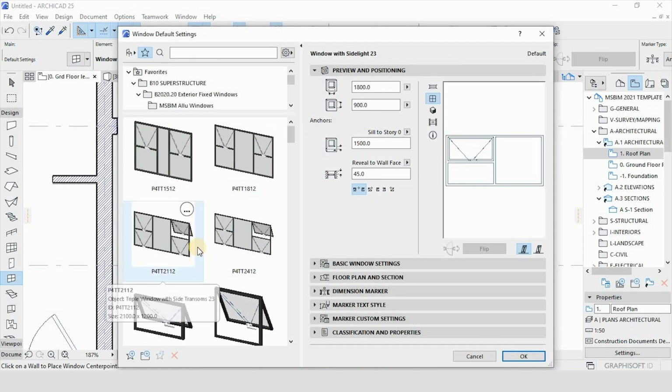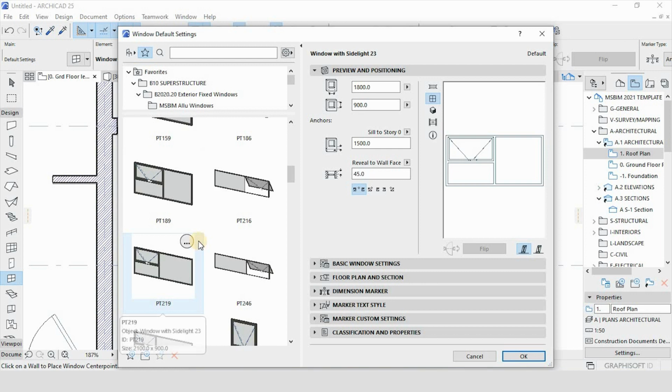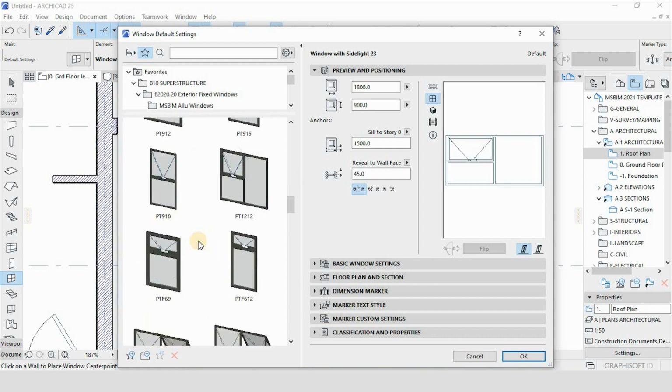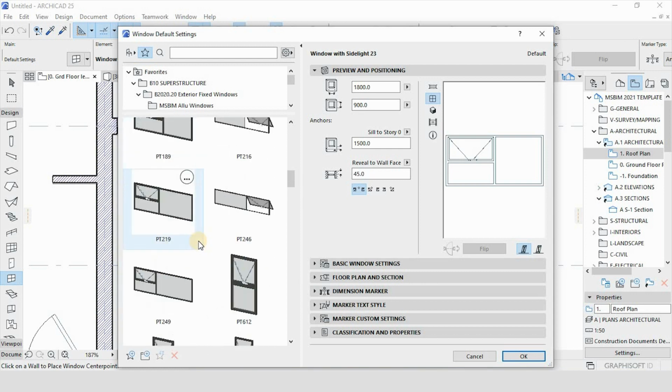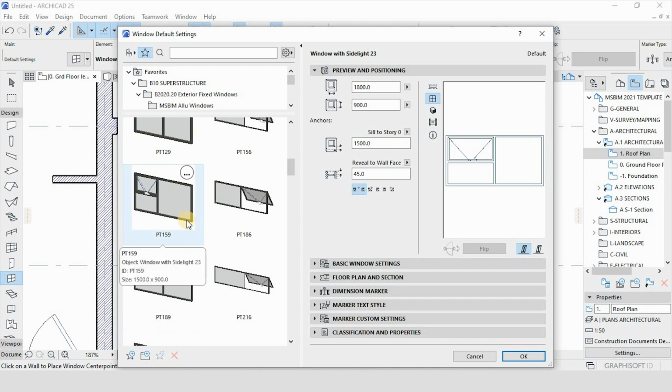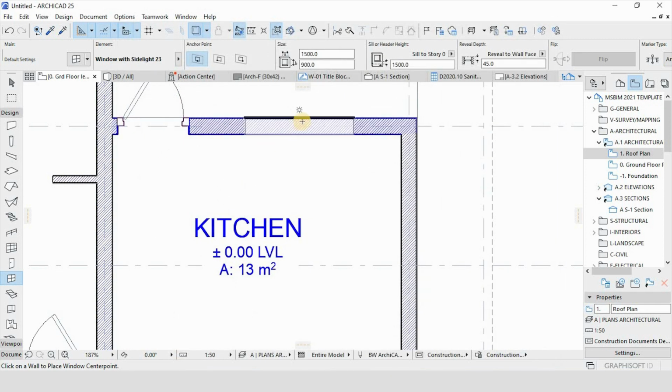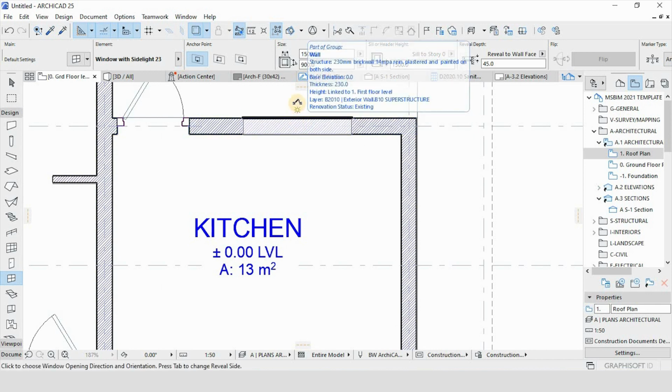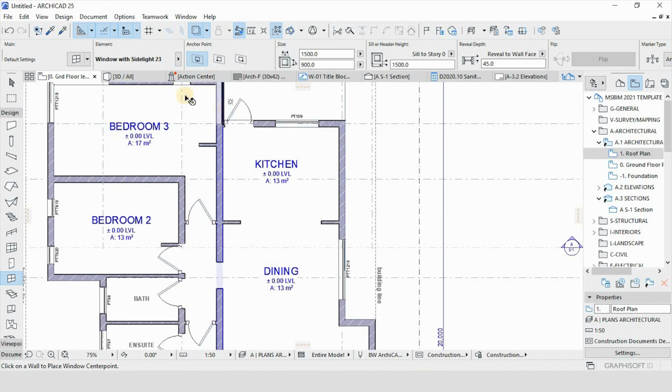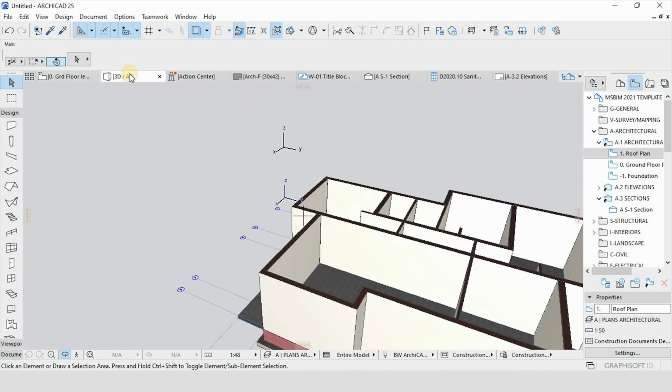Let's utilize the 1.5 by 900, which is here. So now we've created our windows.